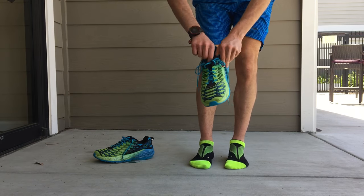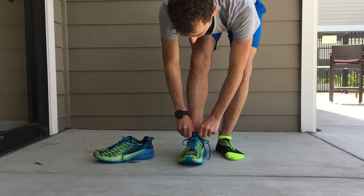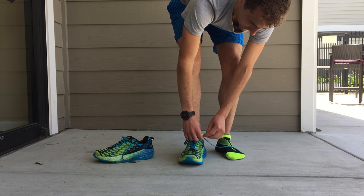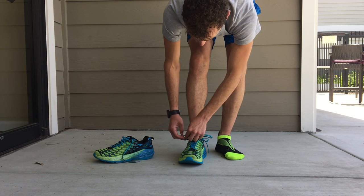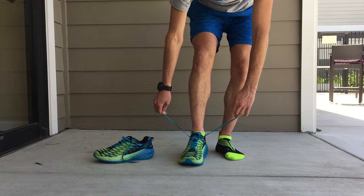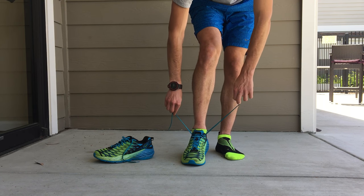Let's put the shoe on as normal. It's already pretty nice and snug on the metatarsals. Pull this up, you have these two loops. So instead of just tying like normal, you go through this outside loop with one lace, go through the outside loop with the other one, and then you pull it tight — instead of pulling up, you pull out to the sides. You see how that cinches down? That's cinched on the heel now. That's not going anywhere. With that shoe, you're ready to run hundreds of miles down steep trails, no concerns at all.